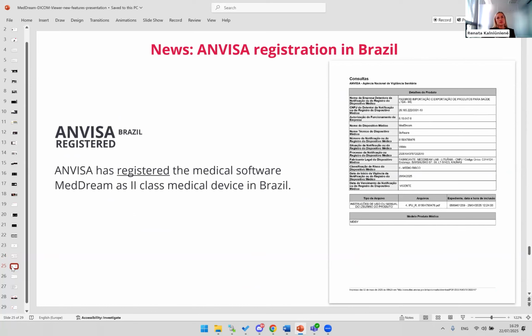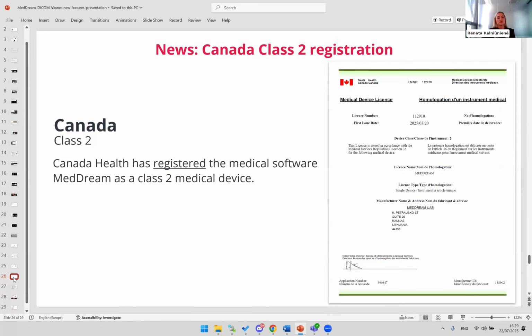So another registration in South America region, Brazil, a very important one. Also the registration document you can find in the link. And also, as I mentioned, in the registration page on our website, and also Canada. So these are the three newest registrations, but the full list you can find on our website.